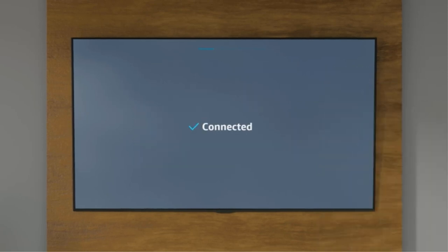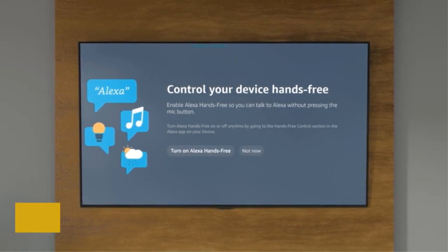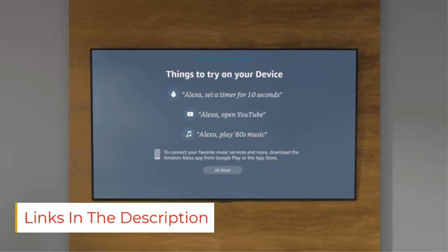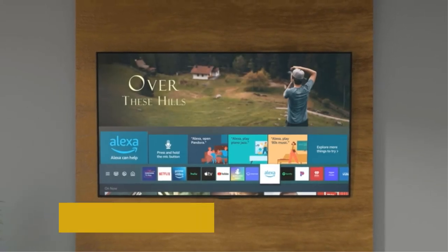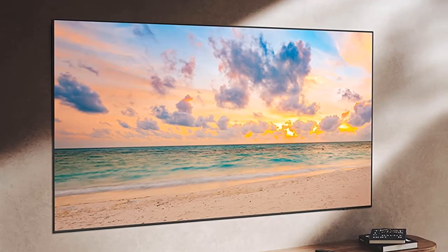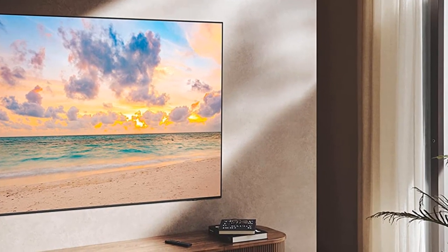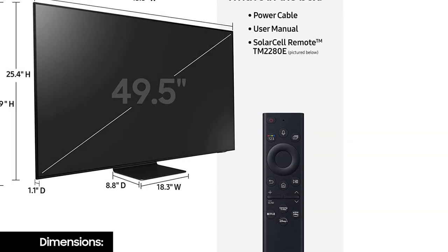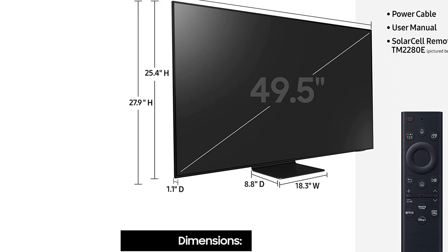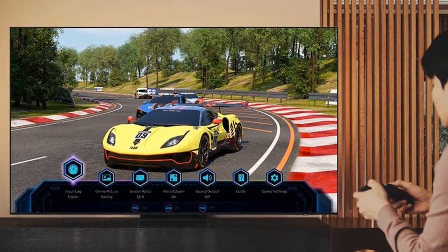However, because it's technically an indoor TV, you have to have it in a proper enclosure. Also, bright light scatters across the screen resulting in a rainbow-like effect, so it's best to avoid placing it opposite direct sunlight. It uses Samsung's Ultra Viewing Angle technology that helps result in a good viewing angle, meaning the image remains consistent from the sides, making it an ideal choice for wide seating areas. Like the Terrace, it also uses the user-friendly Tizen OS smart interface, and its speakers are decent enough to use on their own in an outdoor setup.